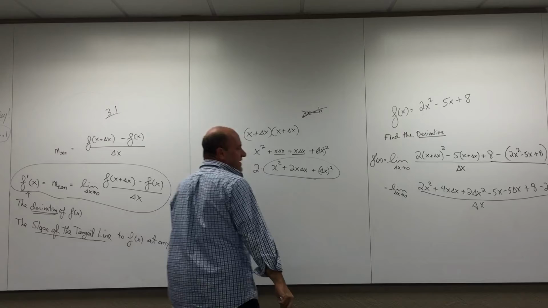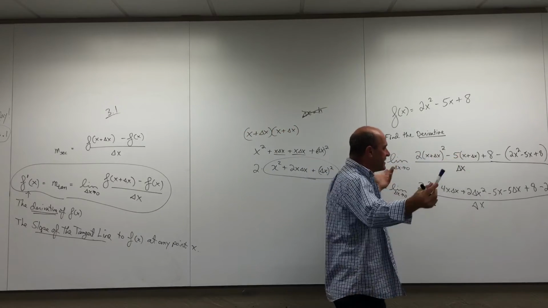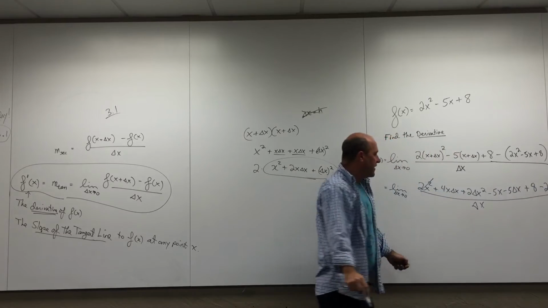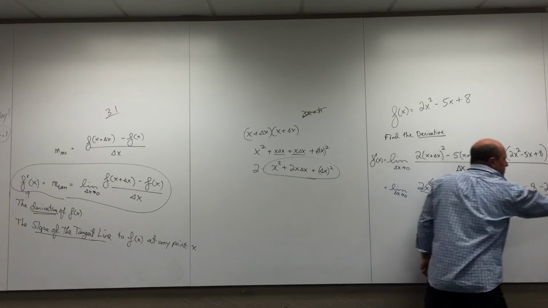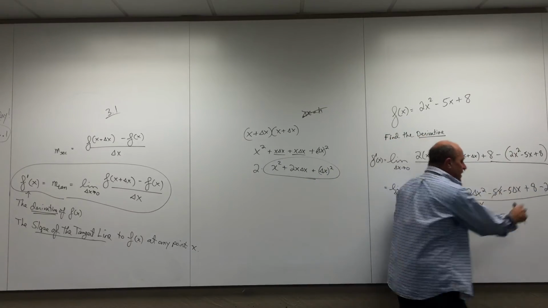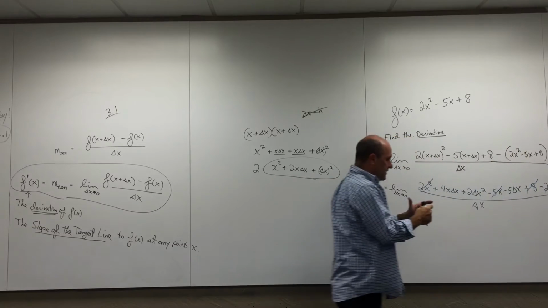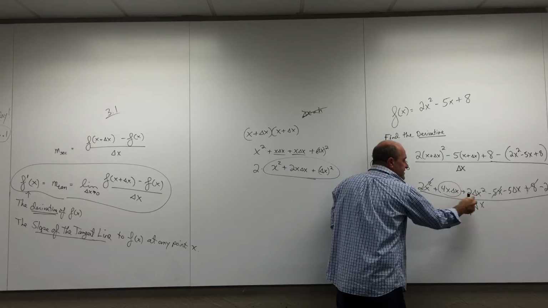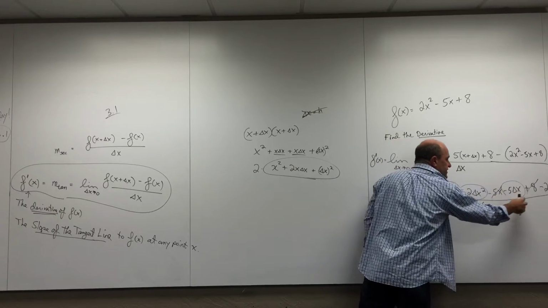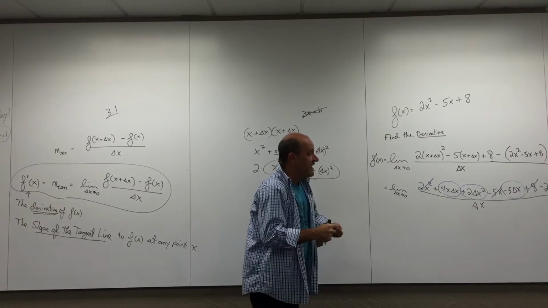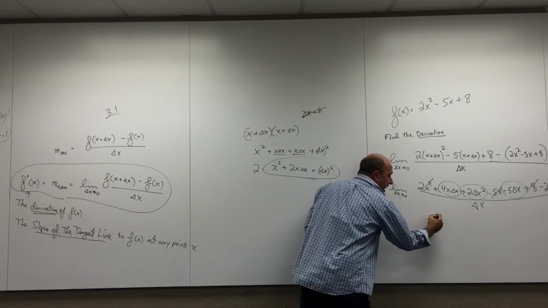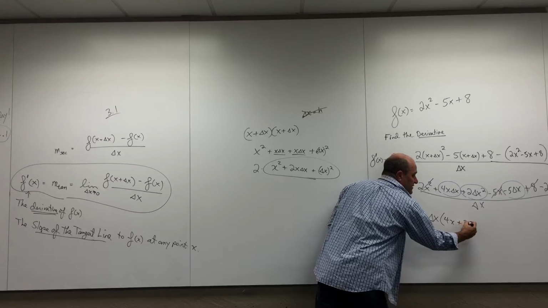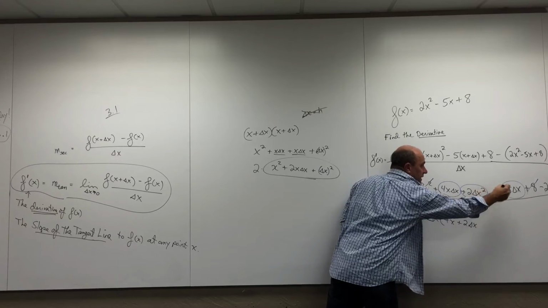So you got to fight through this algebra without making any mistakes, then it works beautifully. The 2x squared cancels with the -2x squared. The -5x cancels with the positive 5x. The positive 8 and the -8 cancel. And what you're left with, notice this, it's these 3 terms, they all have a delta x in common. If I factor out the delta x, I'm left with 4x plus 2 delta x minus 5.